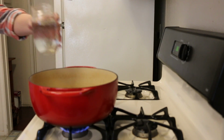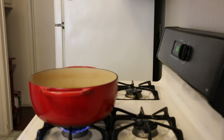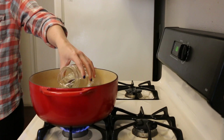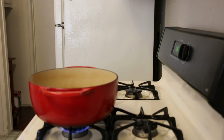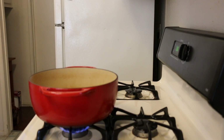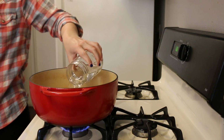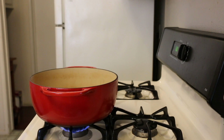Okay, so you want to start off with 2 quarts of water and just throw that in the pot and put some garlic salt on the top and bring it to boil. You definitely want to make sure before you start off that you have your measuring cups handy, because I looked for like 10 minutes before I finally just gave up and just grabbed a mason jar. Luckily my mason jars have the measuring units on the side, so that was easy. But it took a lot longer to fill up the pot.